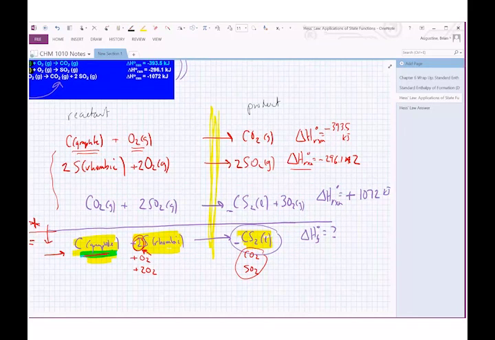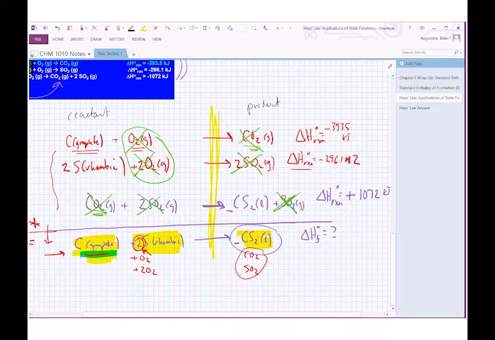Okay? Now, remember, an arrow is like an equal sign for each side of the equation. So if I look at this carefully, I can say, let's see, I've got 3 oxygens right here, O2 plus 2 O2, that's 3 oxygens. Oh, there's 3 oxygens right there. That'll cancel these guys. And I've got a CO2 right here, I've got a CO2 right here. Those guys will cancel because they're on opposite sides of the equation. And I've got 2 SO2 here, and 2 SO2 there. That'll cancel out. And the only thing left is C graphite, 2 S rhombic, and CS2, the thing I'm trying to get to.